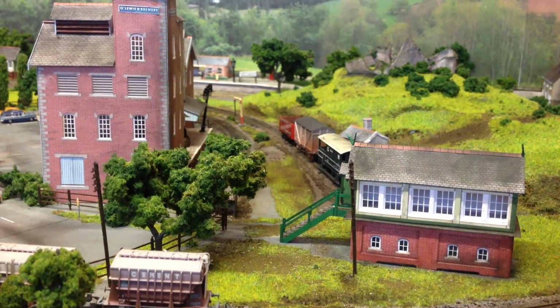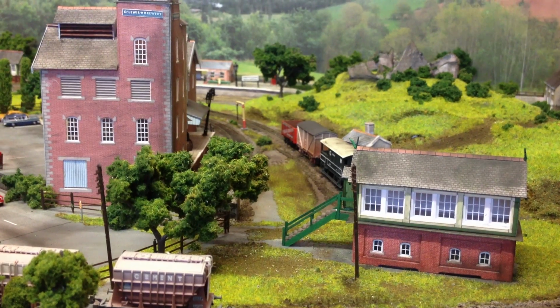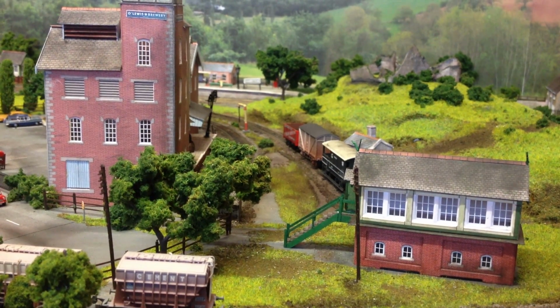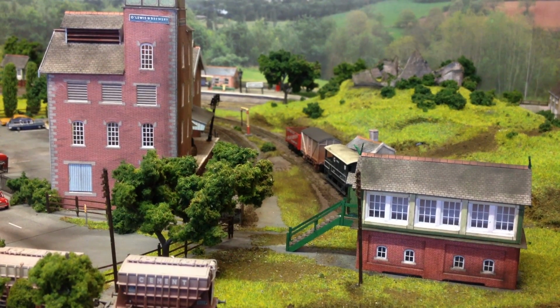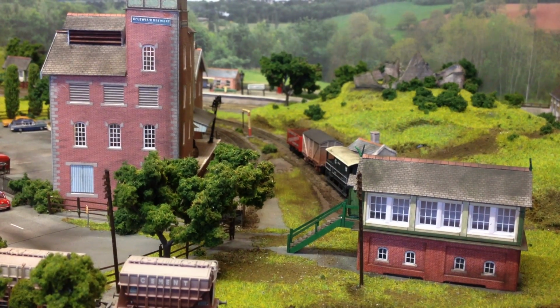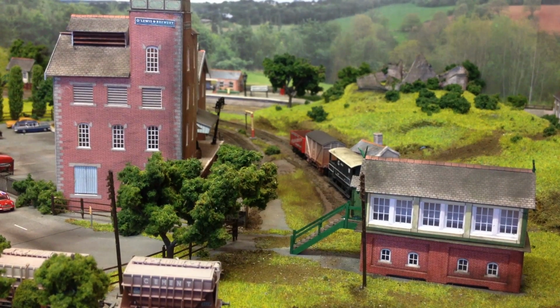So a quick word on buildings. The two main ones you can see there, the signal box and the brewery, are Metcalfe kits. They're really easy to build, really quick to build, and I've weathered these up a little bit. And you can see I think they look pretty effective. They're not massively detailed.